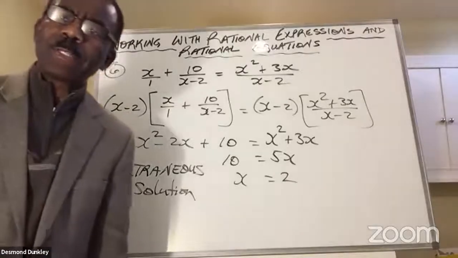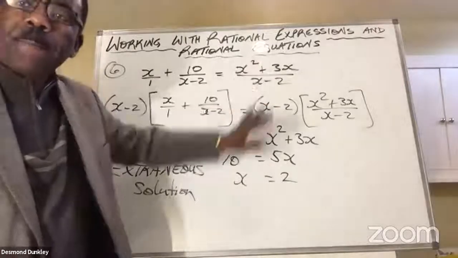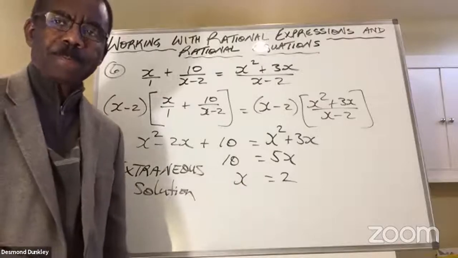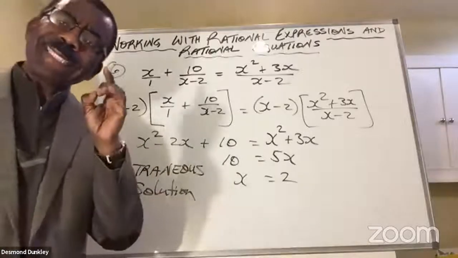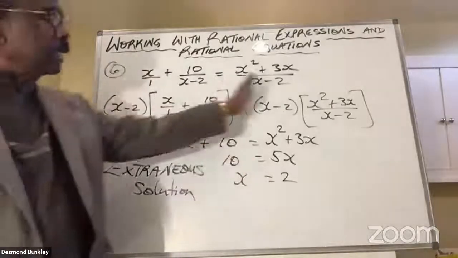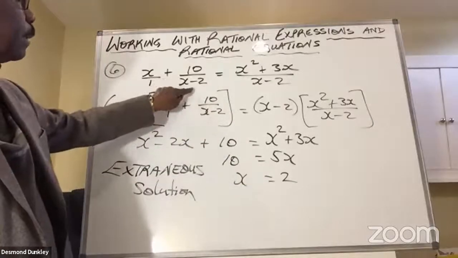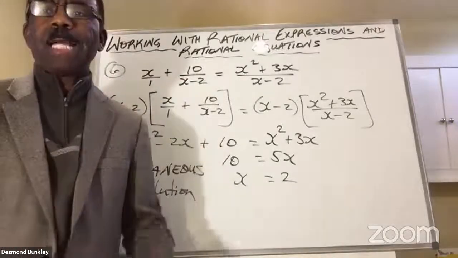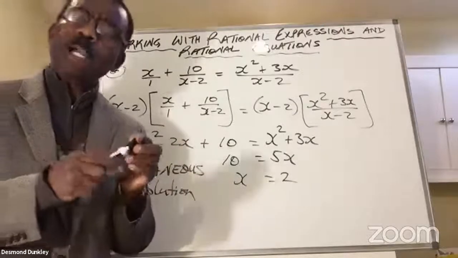An extraneous solution. What does that mean? It means that mathematically it solves the problem, but practically it's of no use. Make sure you get that. X equal to 2 is what would solve this algebraically, but when we take the 2 and we try to plug it in, it will not work, because 2 minus 2 is 0, and you cannot divide by 0. Where does that happen in real life? I'll show you an example.